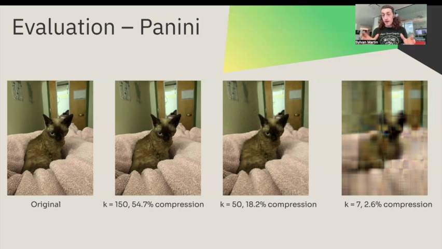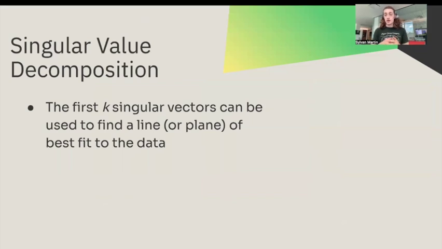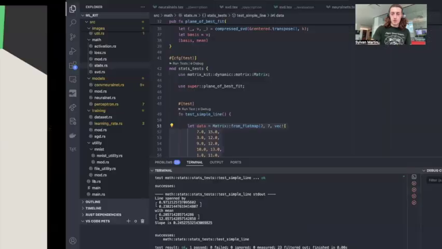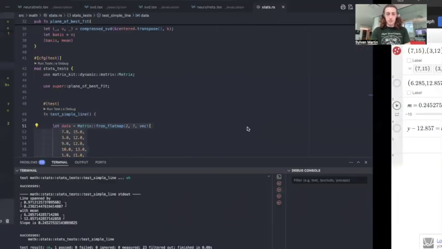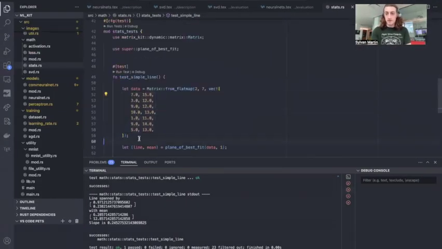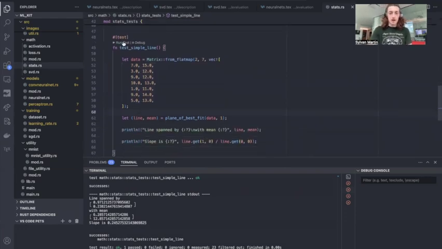Okay, the last very minor thing that we have in our library is a quick line of best fit program. This is just because the first singular vector, when you compute SVD, is the vector that represents the line of best fit if your data is centered at the origin. So we'll do a quick demo here, if I can get to Desmos. Here I have a cluster of data points, and I've written them as the columns of this matrix called data. If I run this, I can compute the vector that spans their line of best fit if they are centered at this point here.